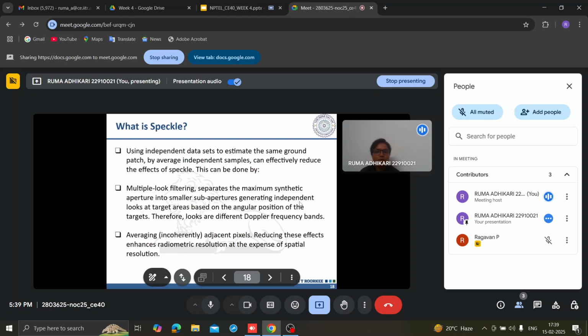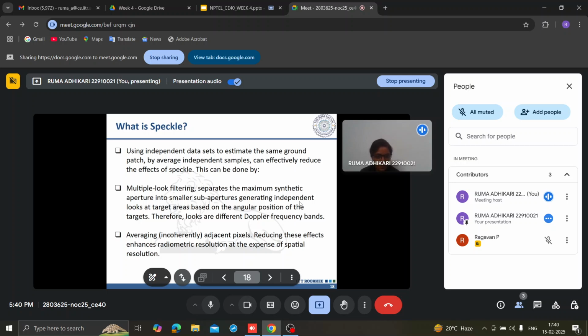So using independent data sets to estimate the same ground patch, by averaging independent samples, can effectively reduce the effects of speckle. The main thing is what we average, because multiple pixels have different values, so we distribute the noise effect, the speckle, all over.